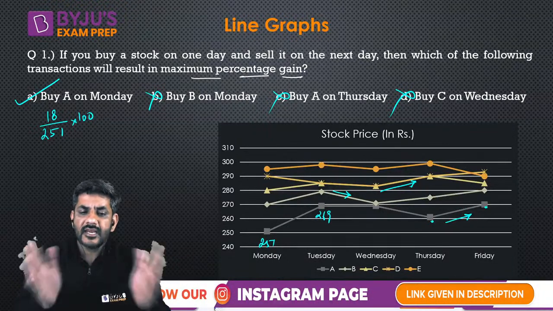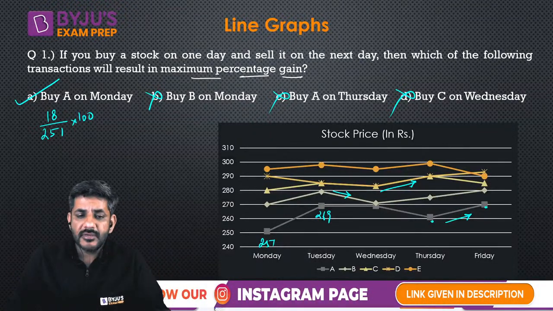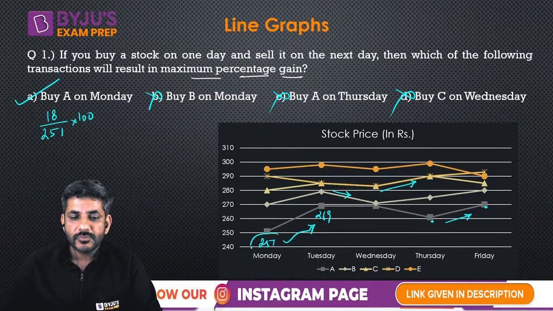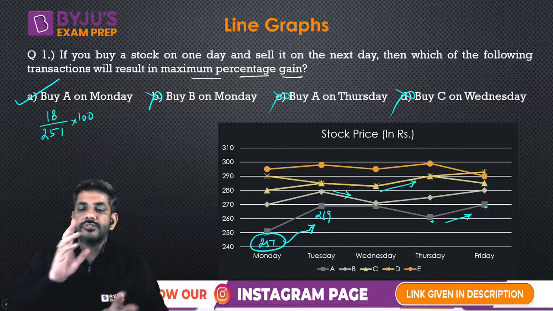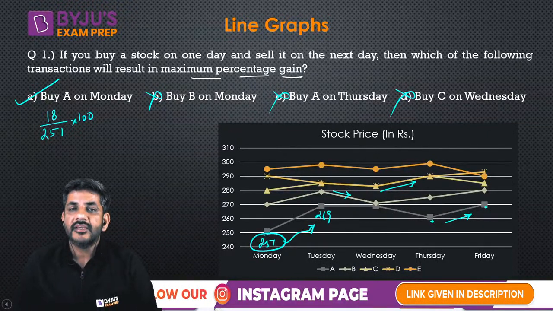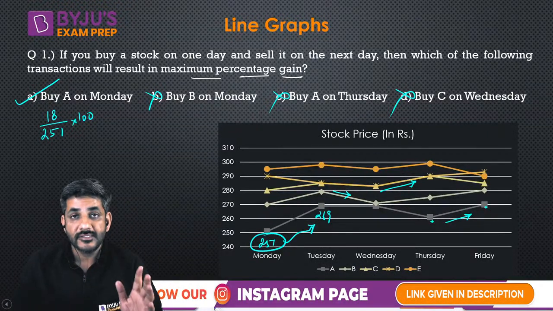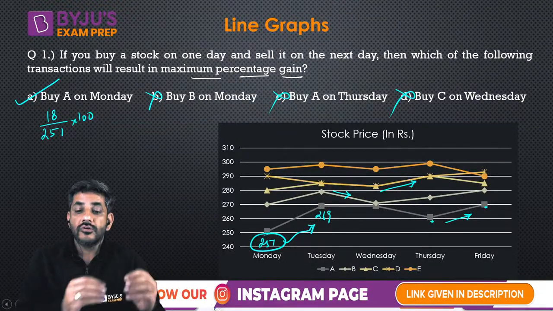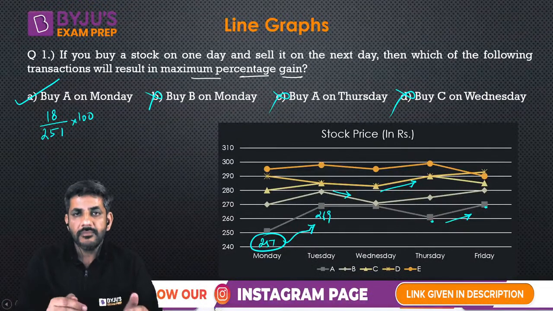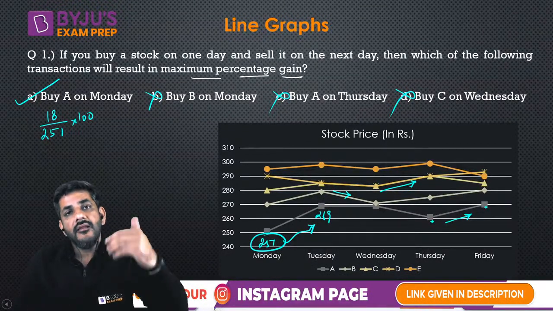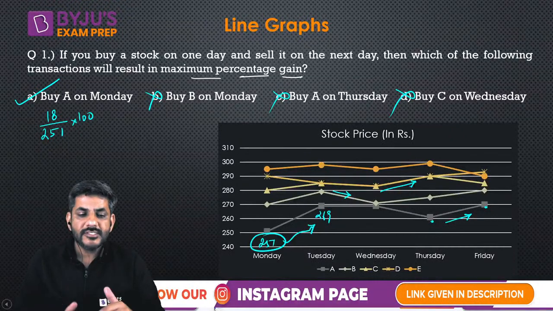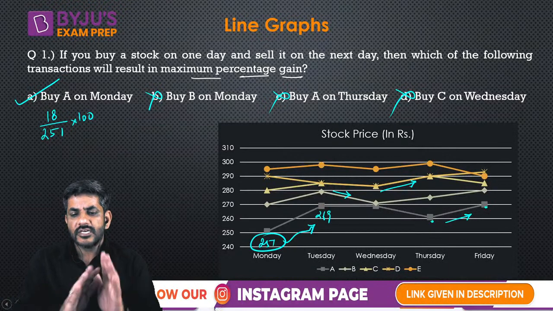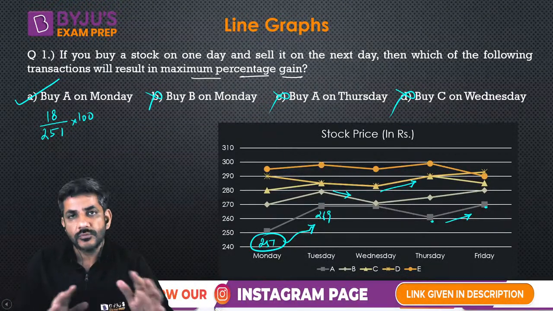Even by looking at the graph itself, I would have said that the maximum increase I can see is here, and this increase is also on the smallest base. So there is no need to check any other value. Straight away by looking at the graph, I can say this has to be the highest. I repeat, why is it highest? Maximum increase on smallest base. That means smallest denominator and maximum increase. So if there is maximum increase on the smallest denominator, that has to be the highest. There is no need to check the other values. Straight away you can say this is going to be the answer for this question.